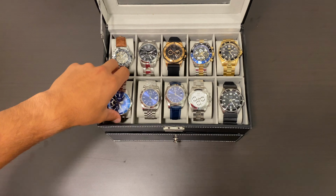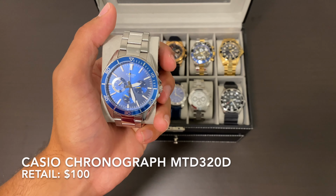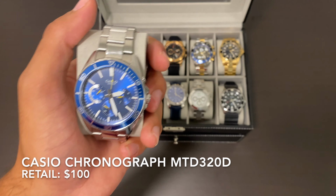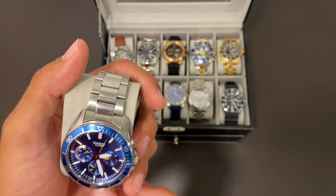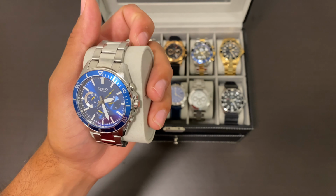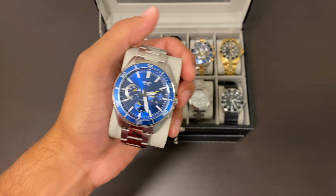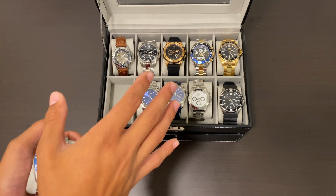Next up on the list is the Casio Core Chronograph. I believe the model number on this one is the MTD320D. Not 100% sure on that, but this is actually the watch that kind of started it all for me a few years ago. I was in, I believe, a Nordstrom Rack, and they had this watch, and it just kind of stood out to me because I didn't have any of these at the time.